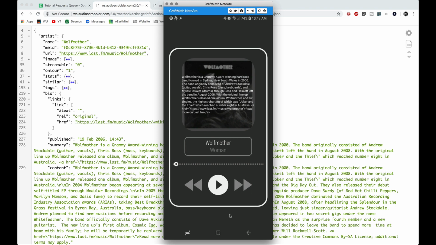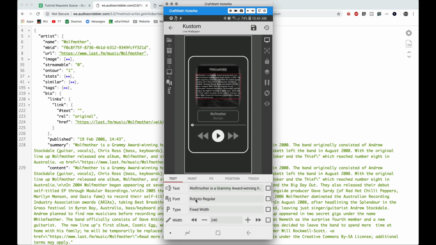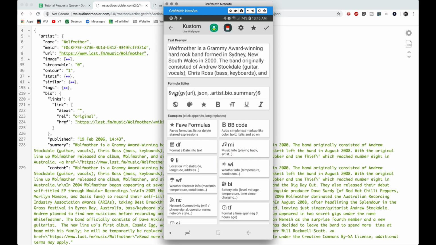Now this is a free component. You can find this in my free components folder, and that component will be titled Music Artist Info Last.fm. This component may look familiar. I did a circle indicator tutorial a while back. I basically just imported that, and I added this text on top of this blurred out image background for the music artist. So inside of this music artist component, I'm just navigating through where I have this, and I have this text right there. And we are doing a web get.